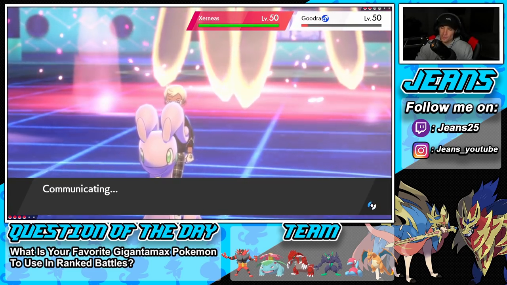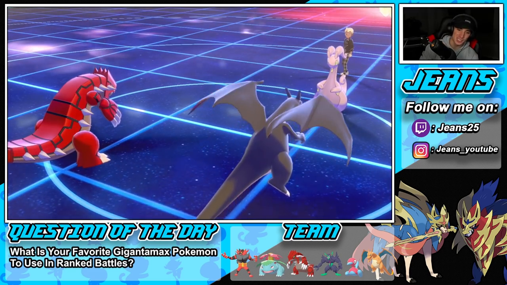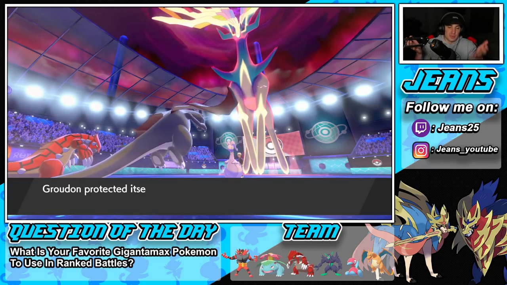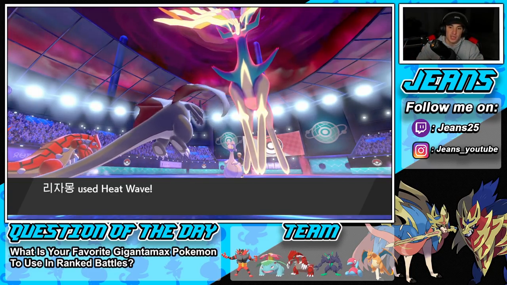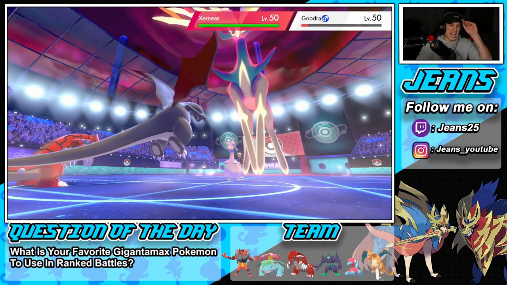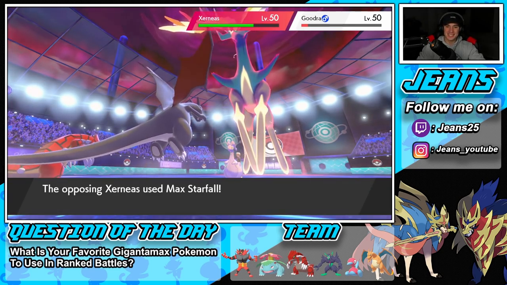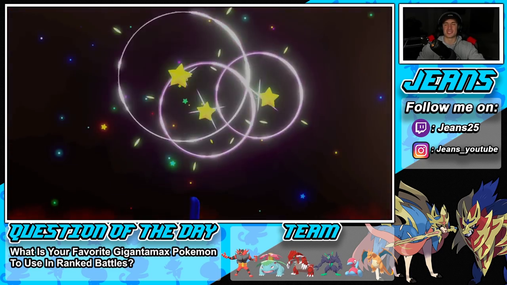And I think Charizard should be able to outspeed Xerneas. The speeds are the same. They have Tailwind and we're plus two. Tailwind and plus two speed is the same thing, I'm pretty sure. Heat Wave comes in here. Goodra dodges it? What do you mean? Get out my face, dude. That's going to take out my chunk.